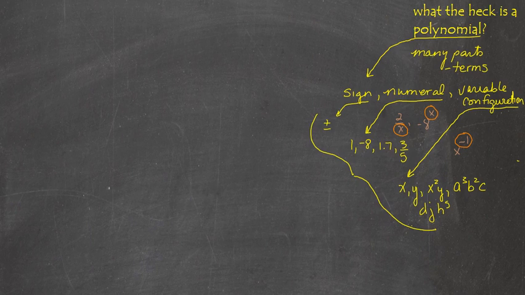Okay, let's put together our first term then. So how about negative for a sign? I'll use a simple numeral. I'm going to use the number 2. And let's use a relatively simple variable configuration. So -2xy squared. So we've actually worked with numbers that look like this before. We didn't necessarily define them as specifically as we're doing today, but we've worked with them, so it's not so foreign and new to us. Remember, this is called a term. That's the official name for a part of a polynomial, one part of a polynomial in particular.